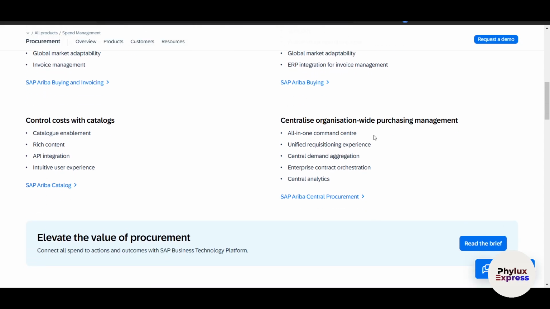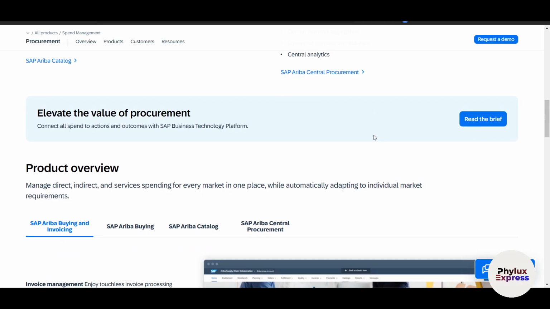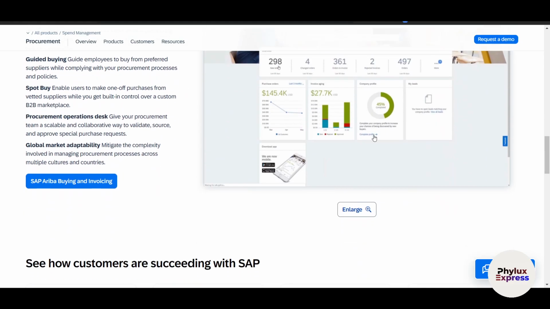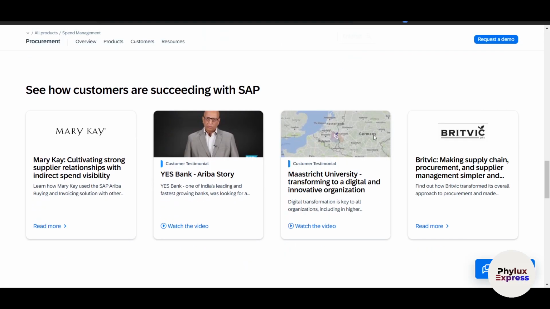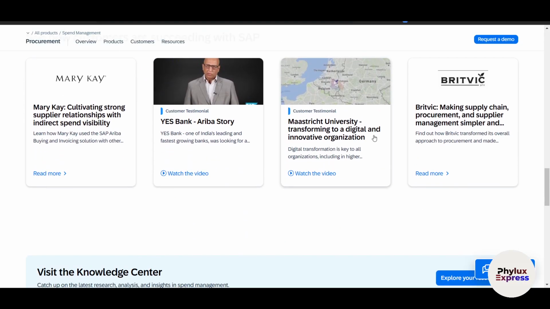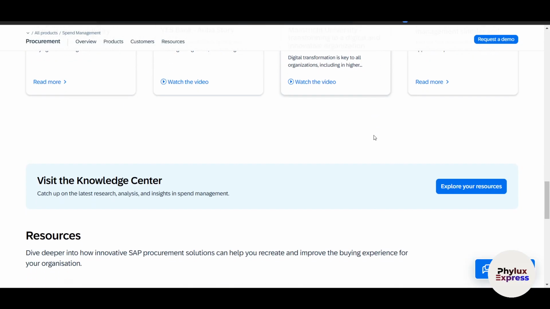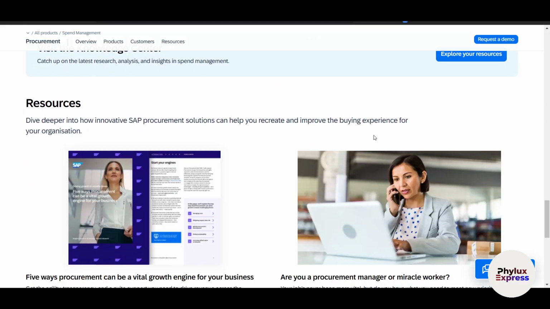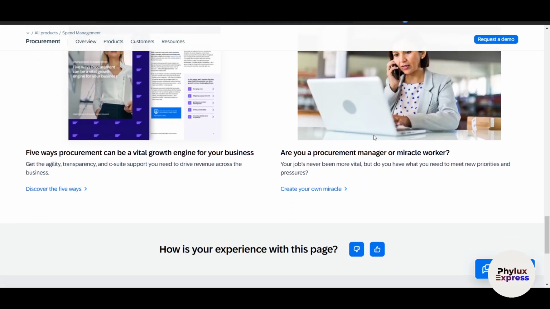Here employees submit requests through the platform detailing items, quantities, and suppliers. Requests are routed through predefined workflows, ensuring proper oversight before purchases are made. Access a centralized supplier network to find and connect with trusted vendors easily. This eliminates bottlenecks, reduces manual tasks, and ensures compliance with company policy. SAP Ariba also simplifies strategic sourcing, helping businesses negotiate better terms and find the right suppliers.